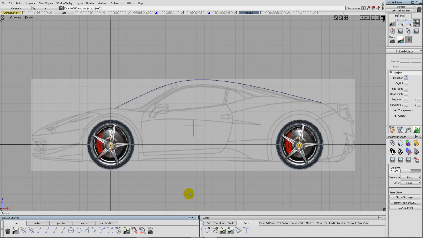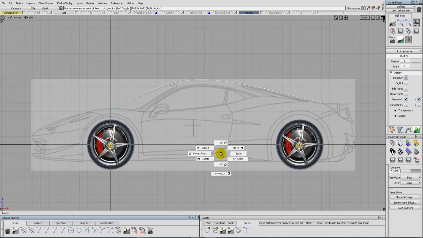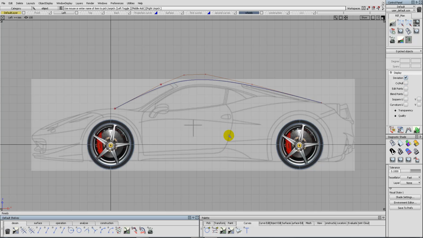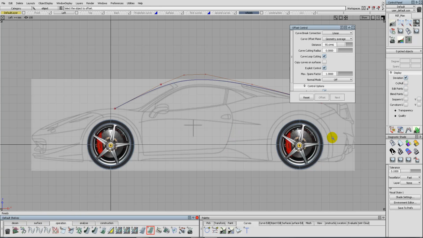Okay, now I already have the Y0 roof line, and I want to draw another line close to the door. I will show you how to do it. We can redo the same way, or in this case I want to keep the same parameters of this curve, so I first build an offset of this curve.